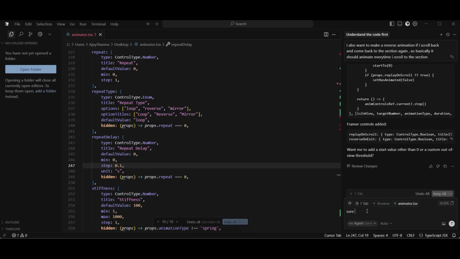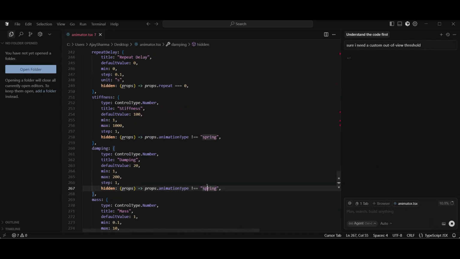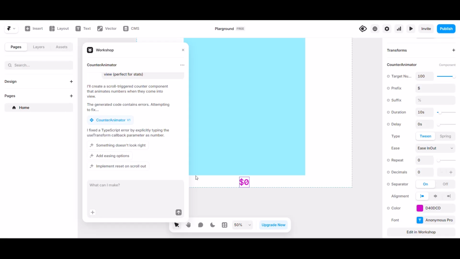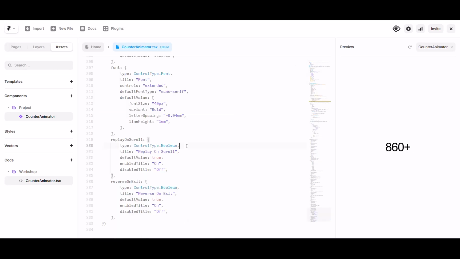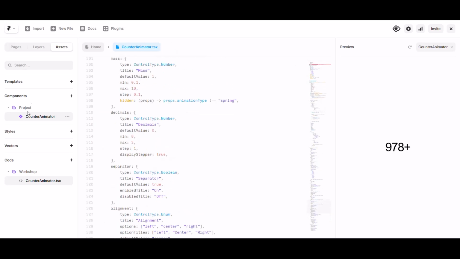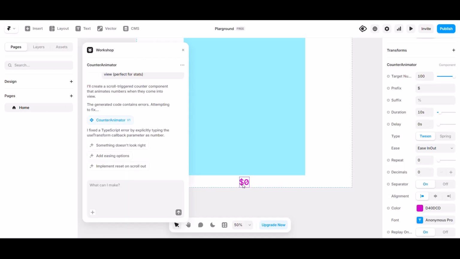I need a custom out of view threshold, right? So let's see. Let's keep this, copy this, and put it in framer to test it out. Right, so save this. Right, let's go back to our page, check out some of the things.